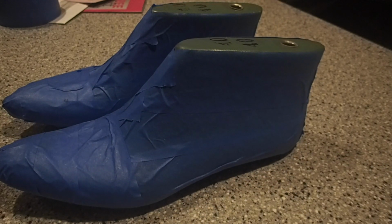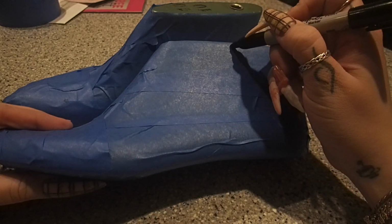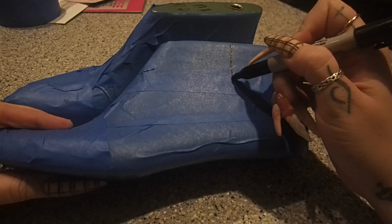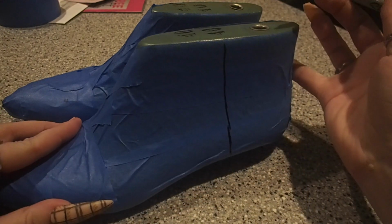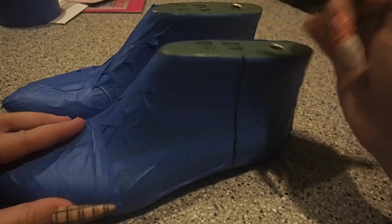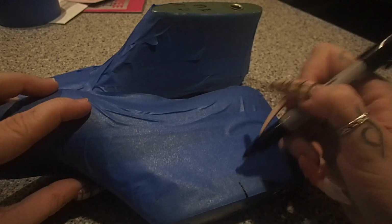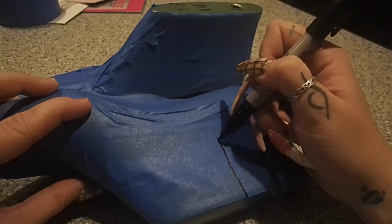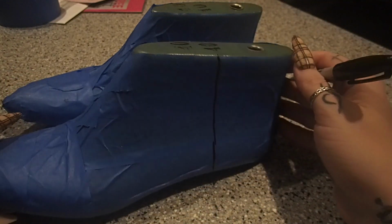Alright, so now I have both shoes covered to make a pattern, which in hindsight I think I really only need to make one pattern for one shoe and then flip it over and use the opposite side to make the other shoe because they are the same size. But if you do have shoe lasts that are different between your two feet, like maybe one of your feet's wider than the other, then you would want to make separate patterns for each shoe, or if you're going to do the whole asymmetric style and cut them in different places, again, do one for each shoe.